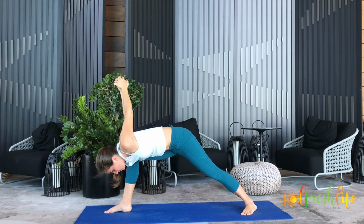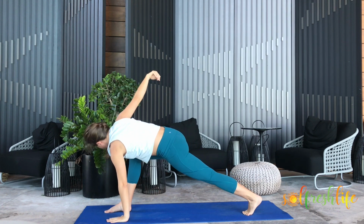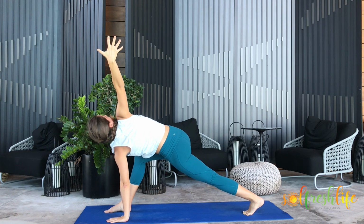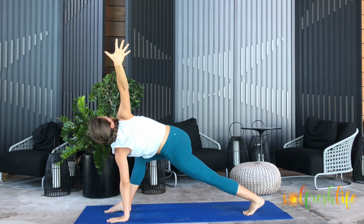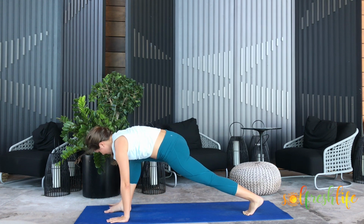See if you can bring those palms as close together as you can. Bring those shoulder blades as close as you can together. That right shoulder comes close to the right knee, grounding the left hand for a twisted lunge once more, raising the top hand up and away from you. Feel that lift and extension, opening the body into this twist.